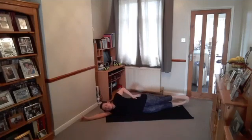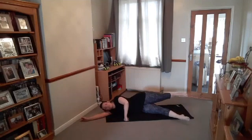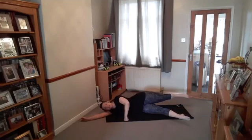Little bit of effort around that hip. Now breathe in. As you breathe out, raise the top leg only as far as comfortable, and then breathe in and lower. Now your bottom leg, breathe out, kick it forwards, breathe in to return. Top leg comes up and gently lowers. Bottom leg comes forwards and gently back in.